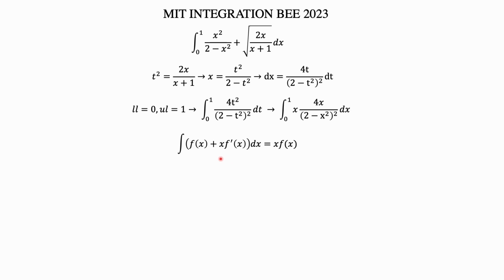So we're going to do the same. But you can prove this identity, whatever you want to call it. Basically my f of x is x cubed over 2 minus x squared, which multiplied with x becomes x cubed divided by 2 minus x squared, and this is from 1 to 0, and my answer is 1.